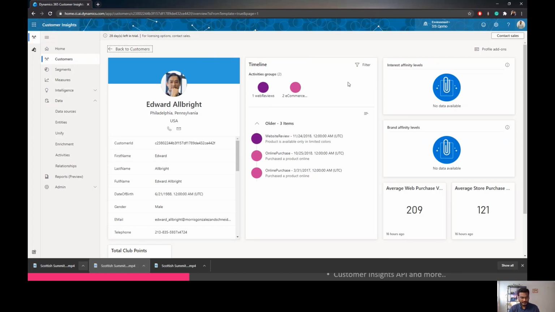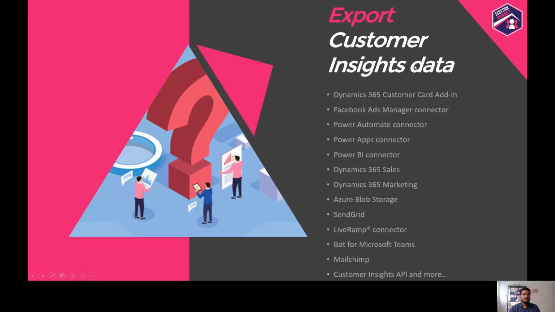We have a few more things to see, and we're running out of time. So once we configure Customer Insights, you can also export the data that Customer Insights offers, right? So these are the different export destinations that Customer Insights offers, and I'll just flash it for a second. So you can see we have used actually this one, we're going to see that shortly, and then I'll show you how we have used this and this. Yeah, there are more things to do.